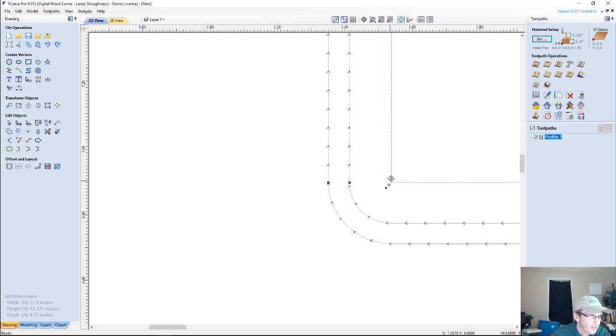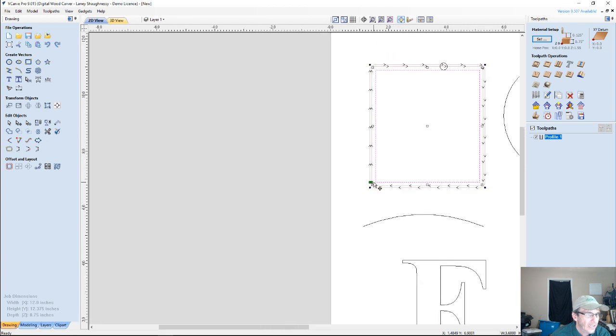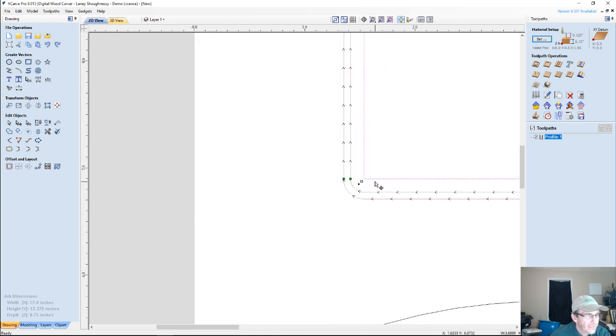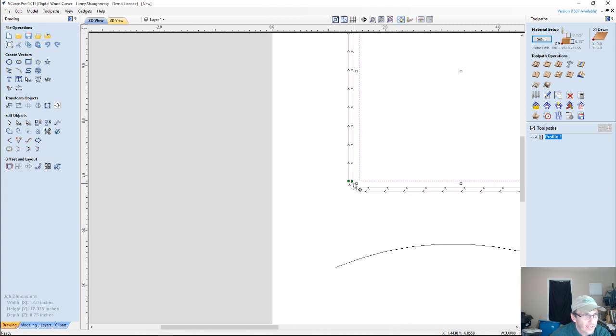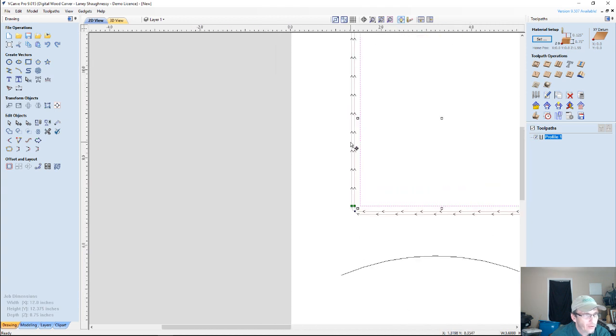And you actually see those steps, very visible in that corner. In this case, it's not too bad, being right there on the corner. But depending on what the design is, this is just a basic rectangle, those start points could be in the middle of the job, where it's really noticeable right on the edge of the board.